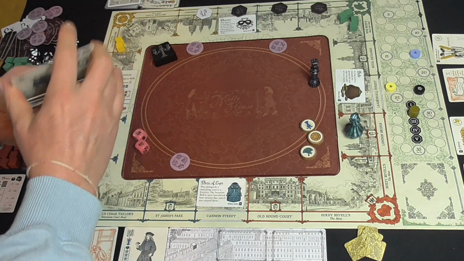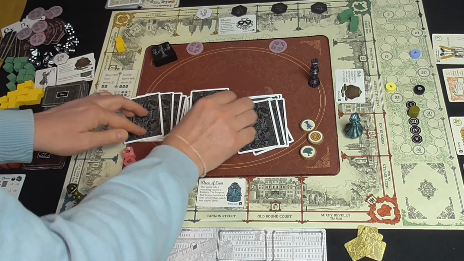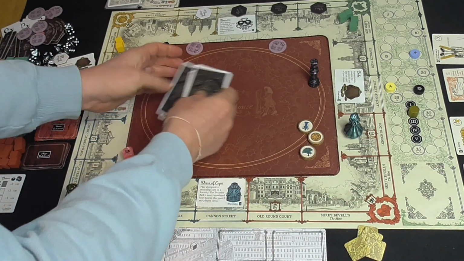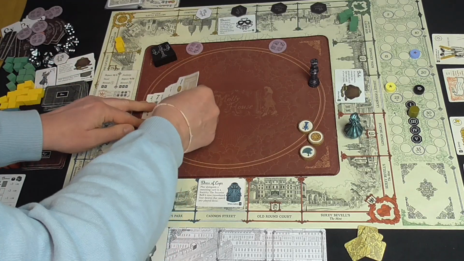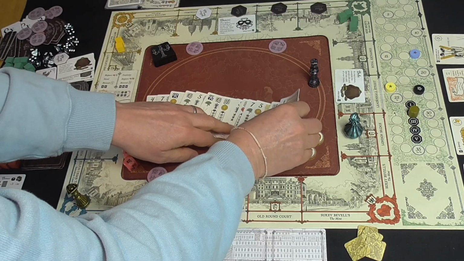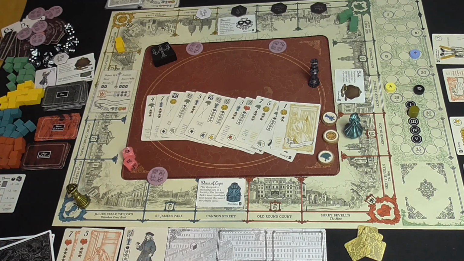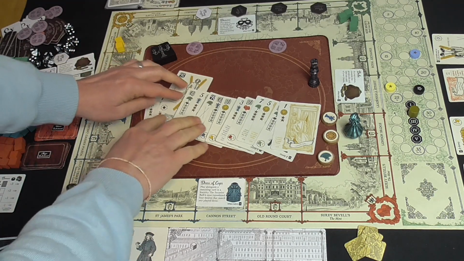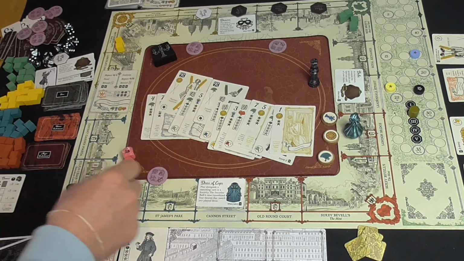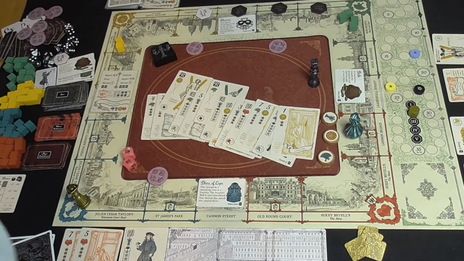Alright, let's divide this into 3. This lot's going to the safe pile. This becomes our Gossip, and we're looking for any constables. So it looks like we've been lucky and cups have been avoided. Pentacles and fans. Well, we have been lucky. Although I think it would have been good. I mean, even if the cups had come out, we've got 3 evidence, that's not too bad.